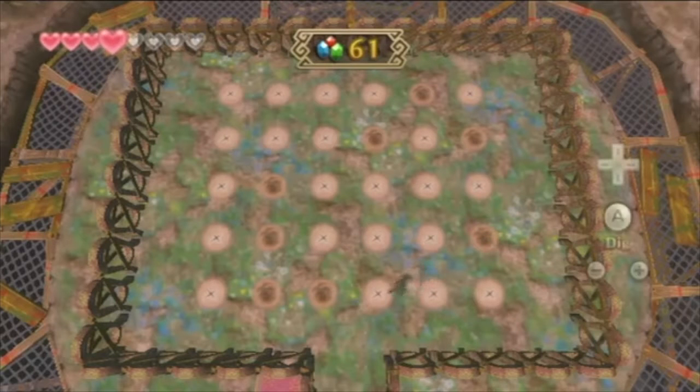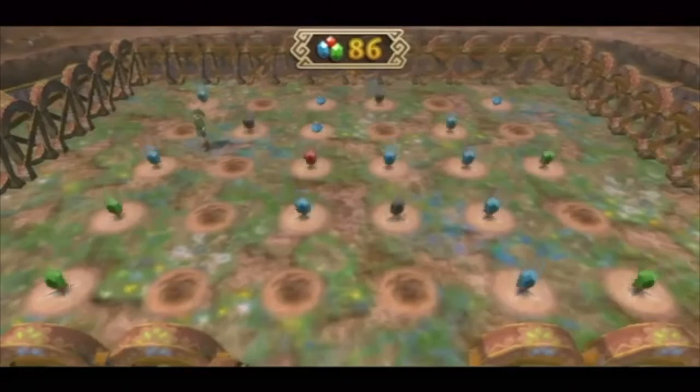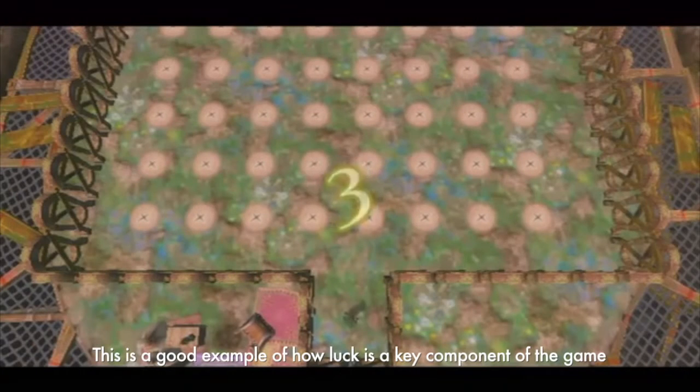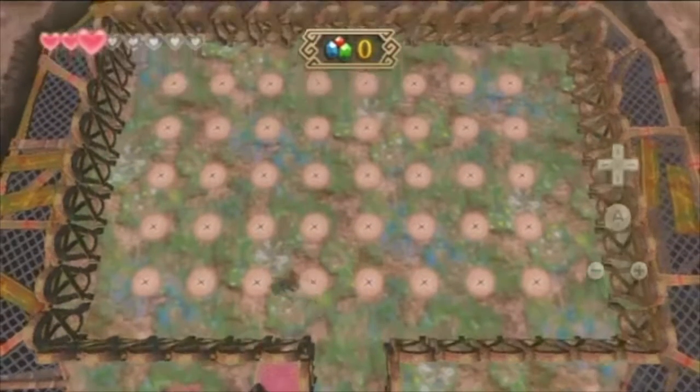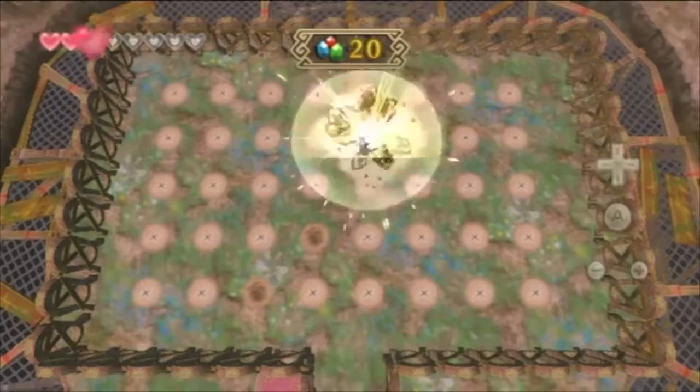Now, when I was playing this game, I thought that if you got a high enough rupee total, you would get a piece of heart, but it turns out I was wrong. There is no piece of heart to be collected here. The only benefit you get from playing this game are potential rupees, but there are other mini games later on in the game that will actually net you a lot more rupees a lot more easily. So this game is not really required. You can just skip it if you want.